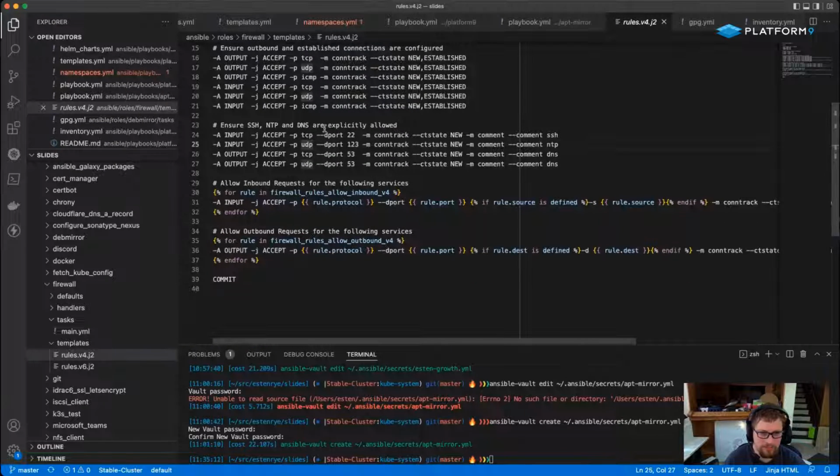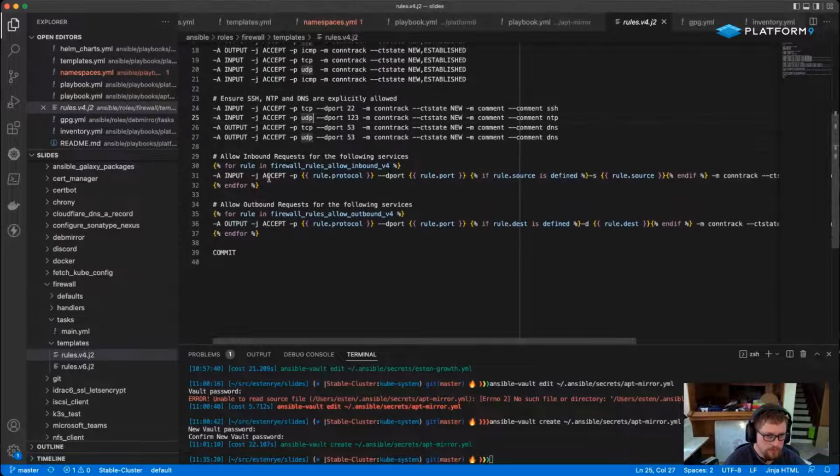By default, I explicitly allow SSH, NTP, DNS. These are pretty standard ports to open. And then here's where my rules get generated from my variables. And then lastly, we commit it.